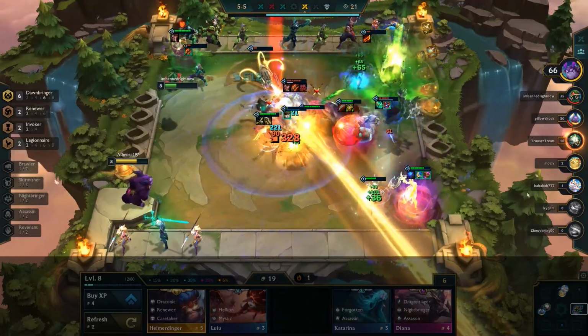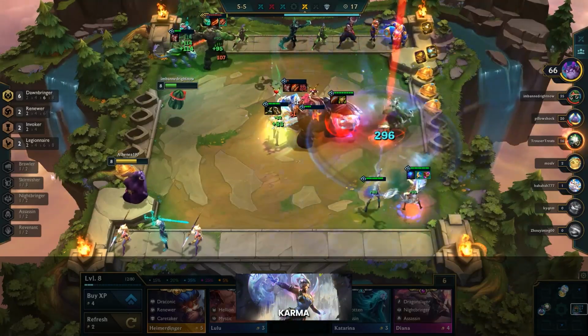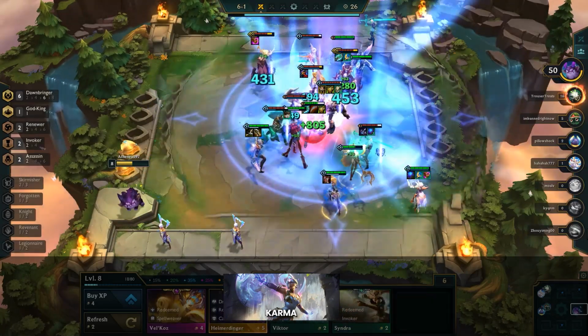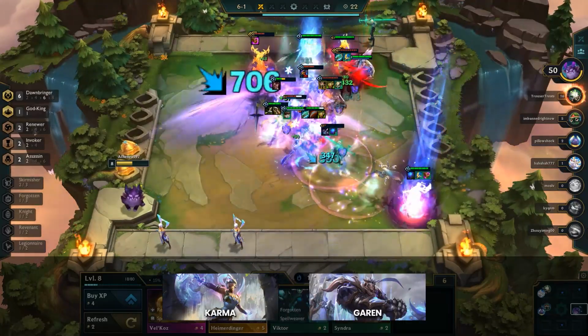From those early stages of the game, we hit the mid-game where Karma takes over as the carry. Karma can wipe out boards with good items, so you do need to 2-star her as quickly as you can if you want to stabilize in stage 4 and 5. After Karma comes Garen. Those 2 champions together can essentially 2v9 almost any other board.